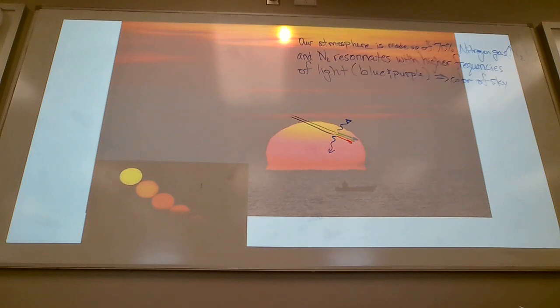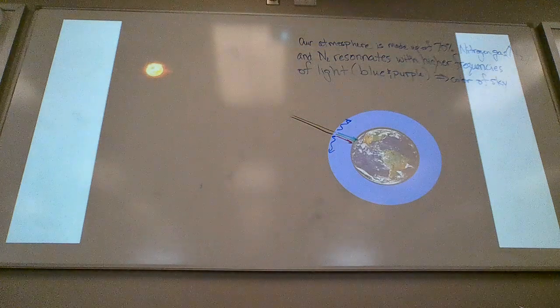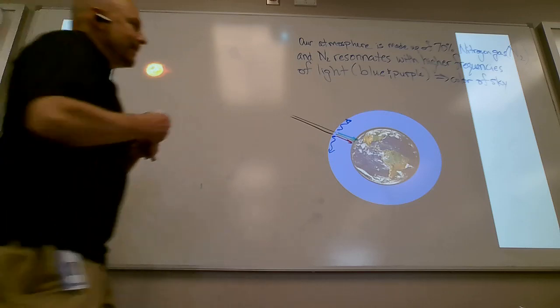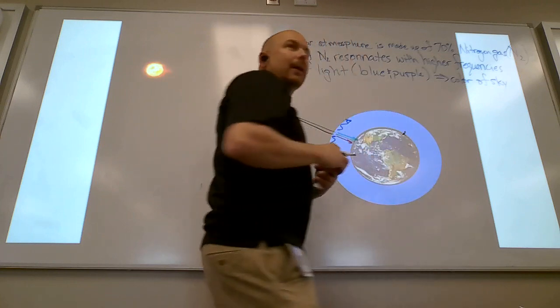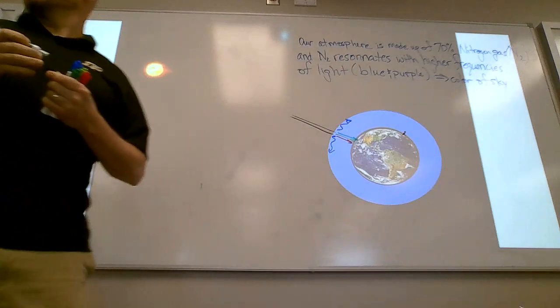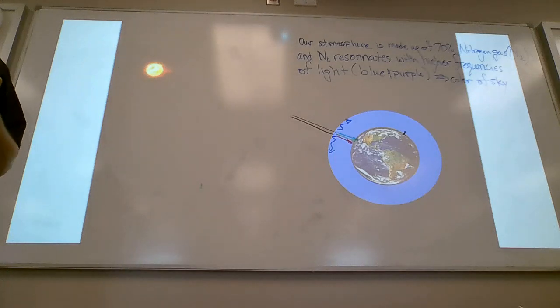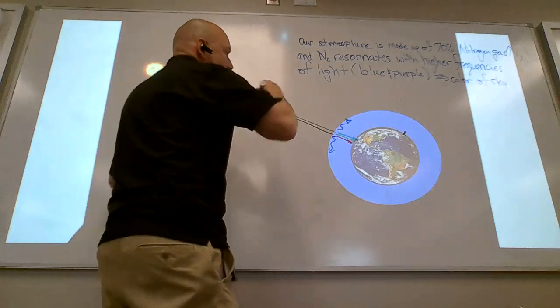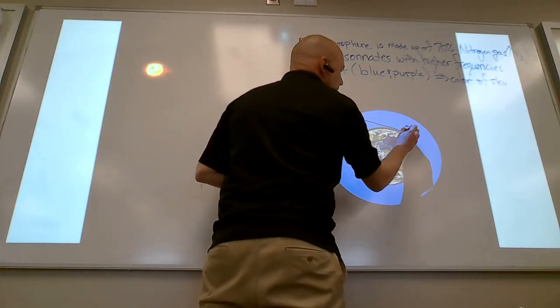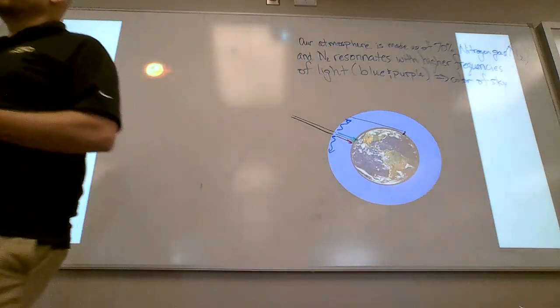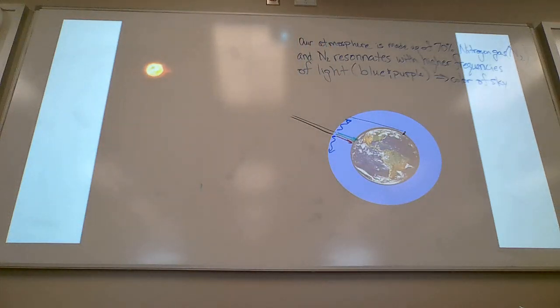Okay. So what about sunsets? In order for you to see a sunset, you are standing like right here as the sun goes closer and closer to the horizon. Sunlight has to go through a whole lot more atmosphere to reach your eye, the path that the light has to travel.